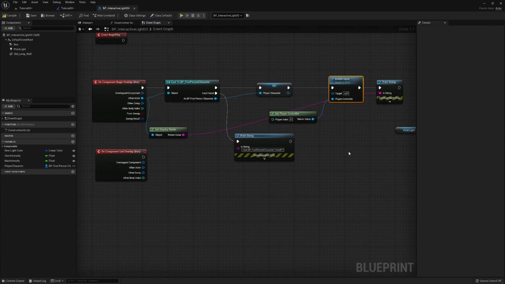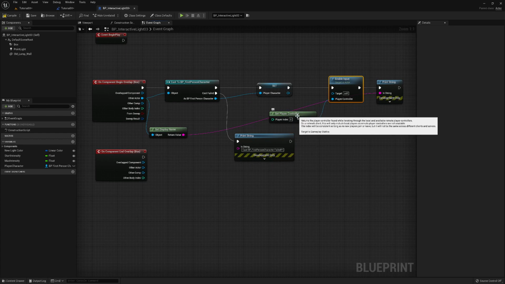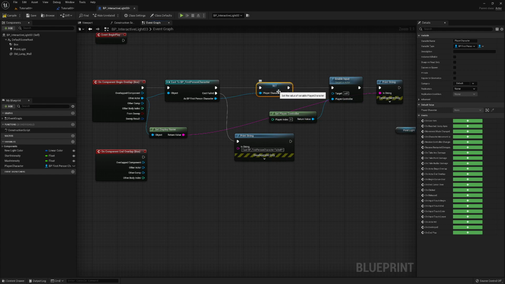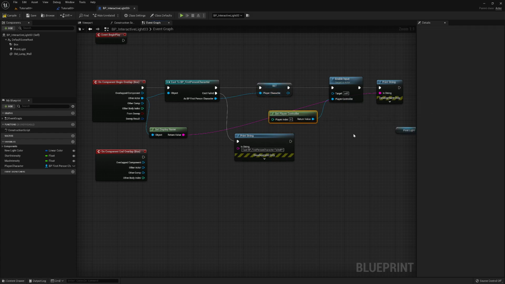So what we've done is set it up so that we're now sensing input from our character, from the player controller that's controlling our character. We didn't have to do this, but it's nice to have. We're going to use this a little bit later anyway. So we've got our player controller.